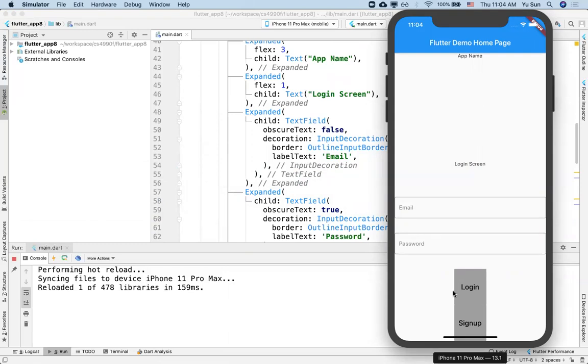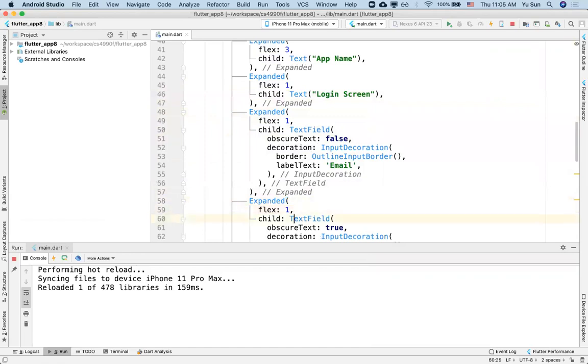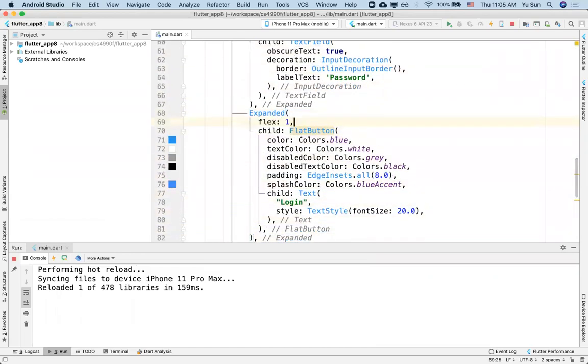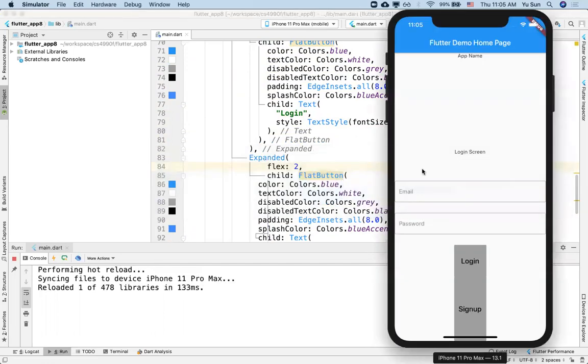But you could literally just give the ratio, the weight to everyone, right? So let's actually do it. So I'm gonna put this one here, right? So this one probably also gets a 1. This one also gets a 1. And then the first button maybe gets 1, but the second button maybe gets a little bit more. So maybe 2. All right, so 3, 1, 1, 1, 2. So I refresh, go back. That's what it looks like. As you can see, it's very clear. So this guy here got the majority of space, 3, and this one got a 1. This is a 1, 1, and then there's a 1 button here. The second button got a 2. So that's how they split this whole screen here.